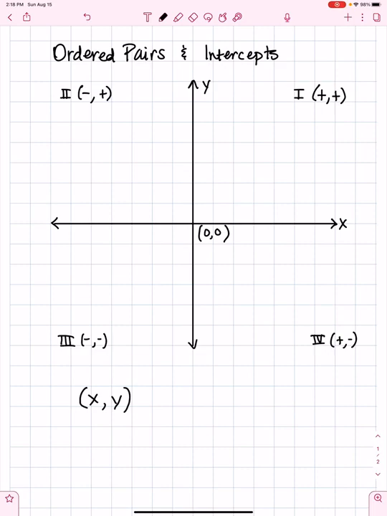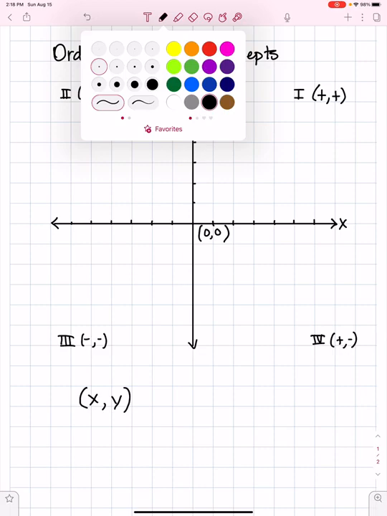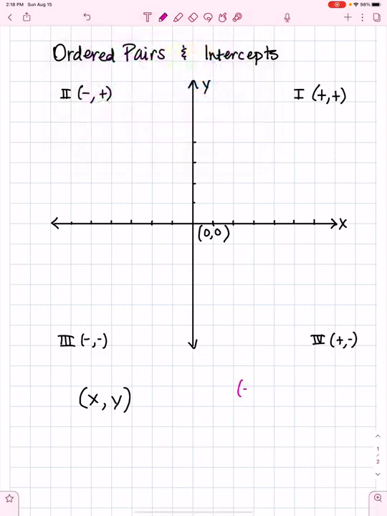All right, so the first thing I want to point out is that I have not drawn anything on my scale here. That means that we are going to make the assumption that each one of these blocks represents 1. You can make that assumption unless you're told otherwise. I'm going to show you what it might look like if it wasn't in just a moment. Okay, so the very first thing we're going to do is let's plot some ordered pairs. Let's make the magic happen here. So I'm just going to give you a list of ordered pairs here, and we are going to plot them because it'll be neat.